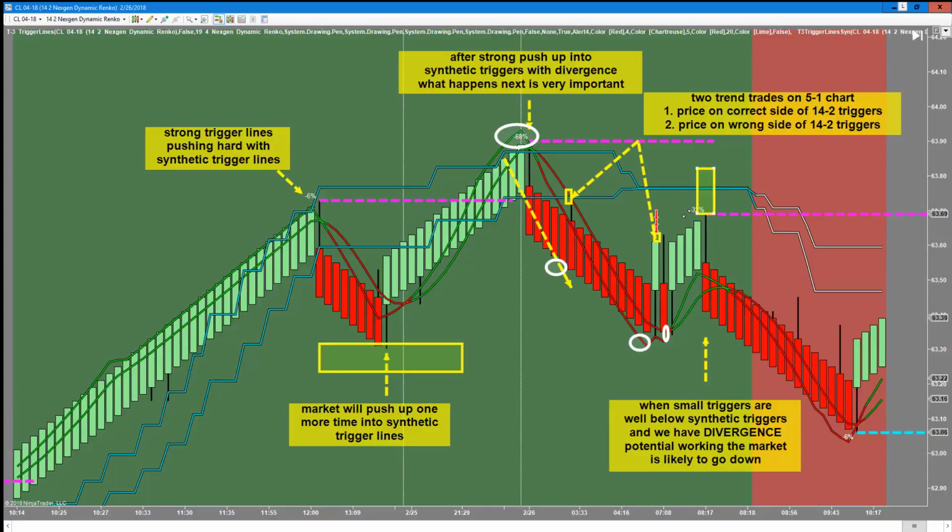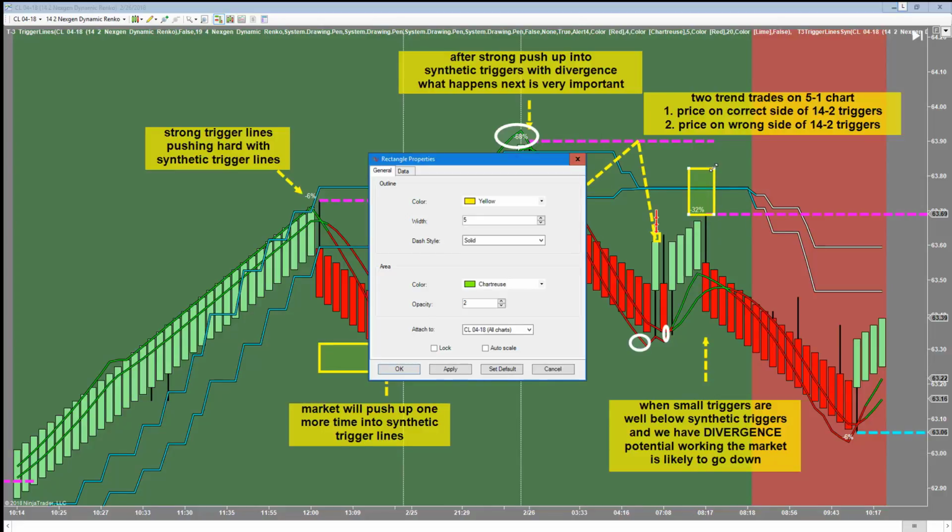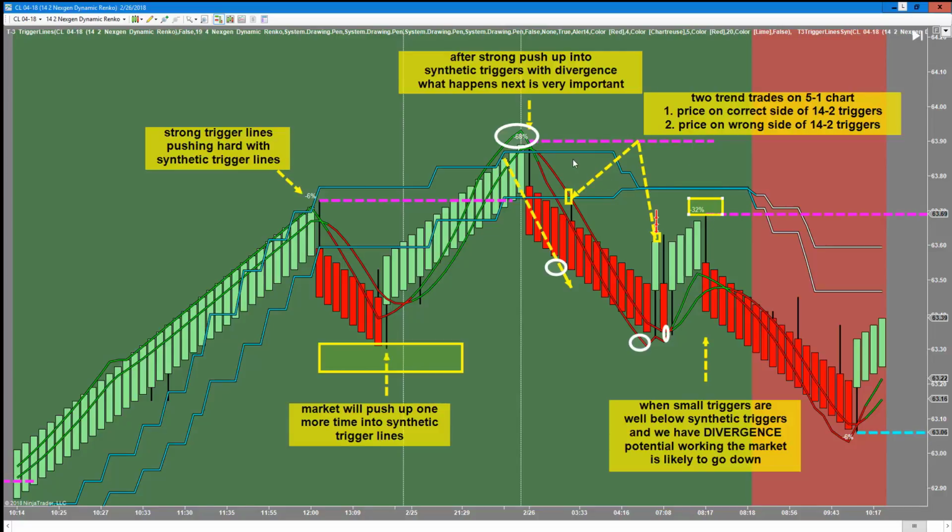When we add divergence potential to that, and then if we had Fibonacci resistance or something like that at the same negative 32 spot, we really start to build the case for the market not going up much further and really not having, just because the small triggers are up, a high probability long. What we end up with instead is the market going to the downside, and if I remember correctly, we had a couple of opportunities, 2 or 3 opportunities for short trades that were very, very well received.